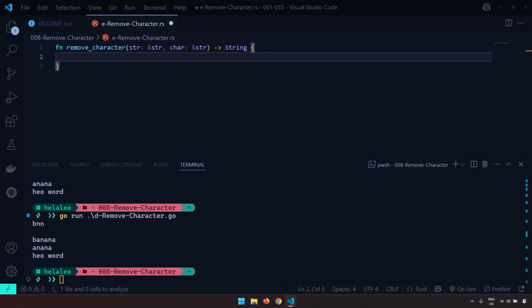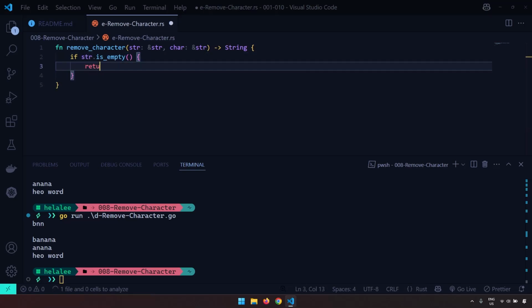Well, the first thing that we need to do is talk about our edge cases, remember? So we're going to say if our string is empty, and we have this method that's called isEmpty, what do we do in this scenario? Well, if our string is empty, we just want to return an empty string. Now in here, I can't just say this because the type, I did this intentionally because I want you to pay attention to this when you're working with Rust.